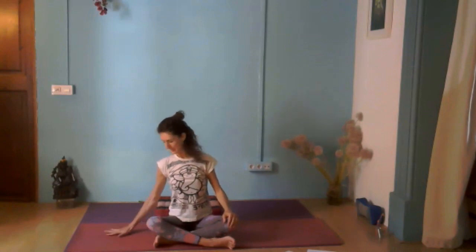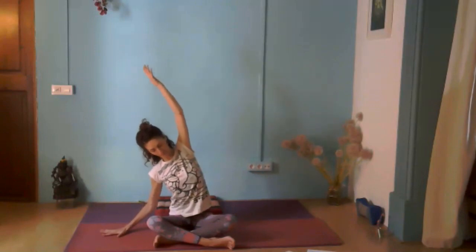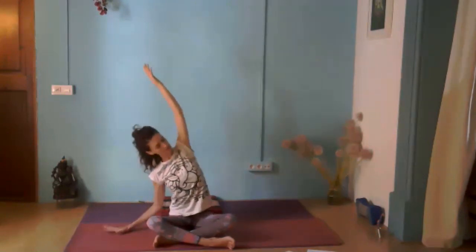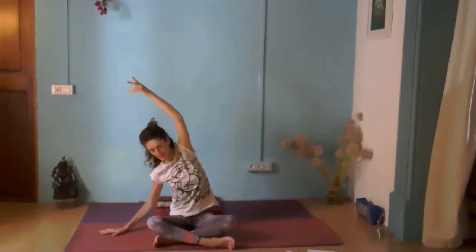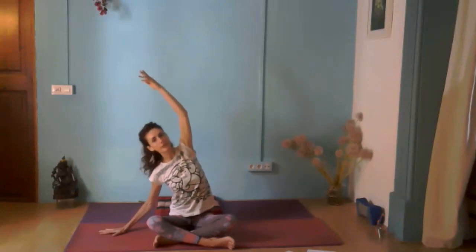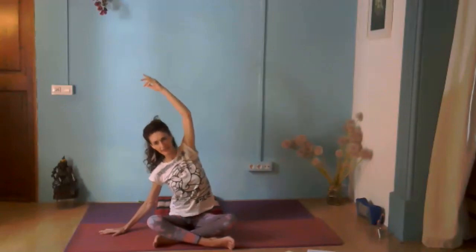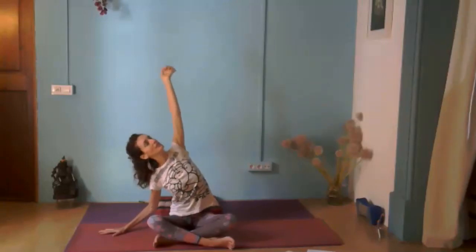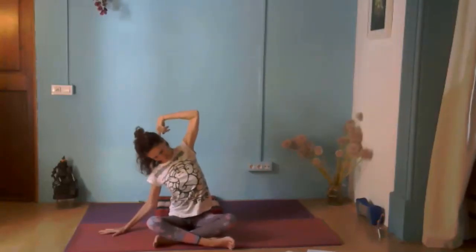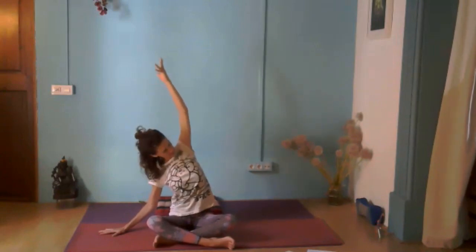So let's go to the other side. Hand on the floor. You can take the arm up in any way that you like. So I'm looking for that extension, that lateral extension with mobility, not staying fixed, but like there and there. So even the neck can feel the effect somehow of this lateral extension.